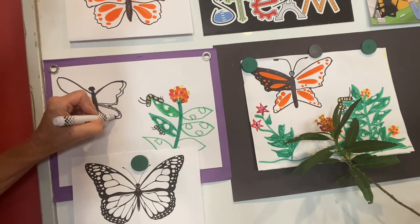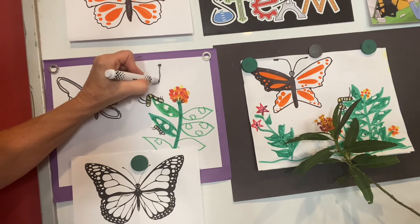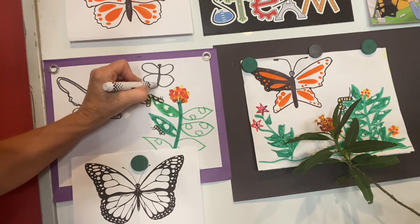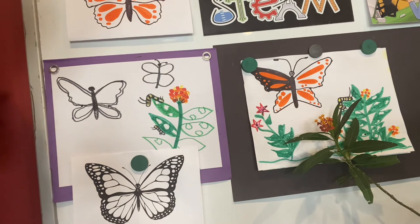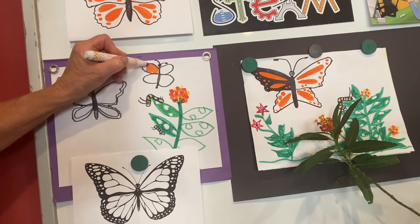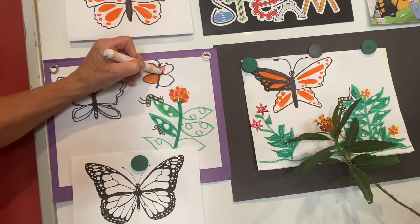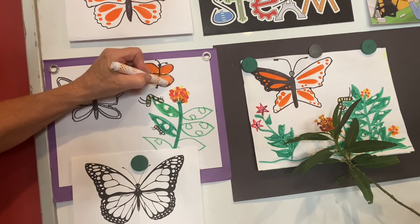That's one way to do it and you can make your monarch butterfly however you want — there are lots of ways to make butterflies. Another way is just to make the letter B: you could have a little body over here and then make the letter B, and you have a butterfly. Monarchs are orange and black, so one way to make this look like a monarch is to first color in the wings orange, then put on some black spots or black patterns, and it will look like a monarch butterfly.